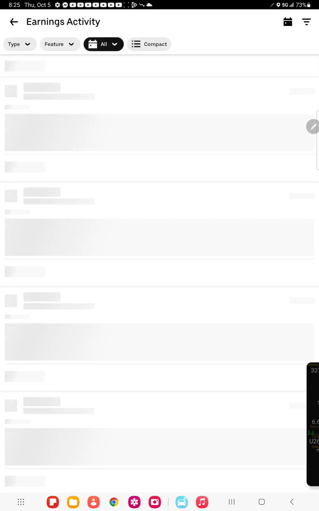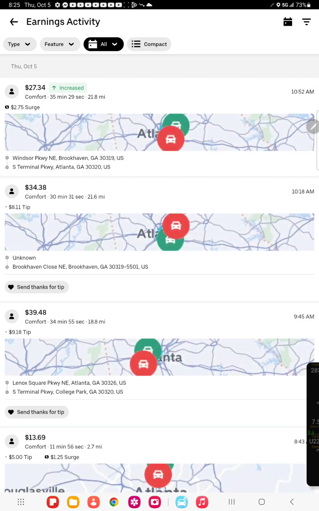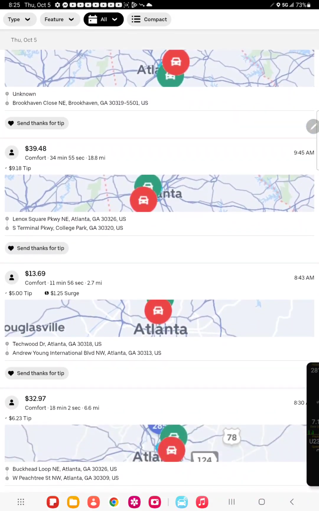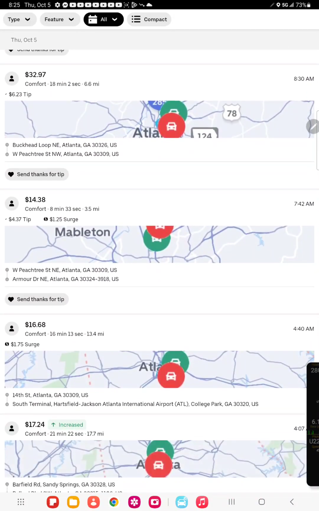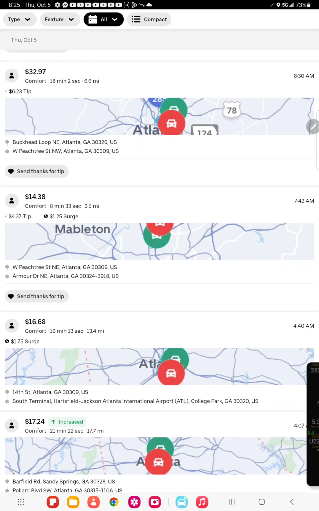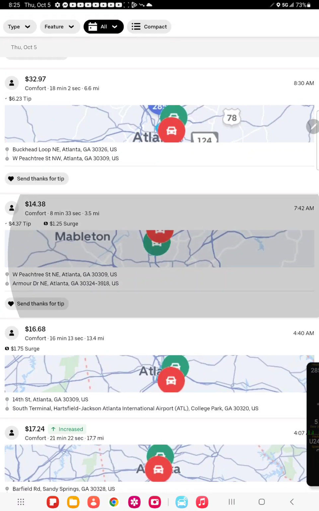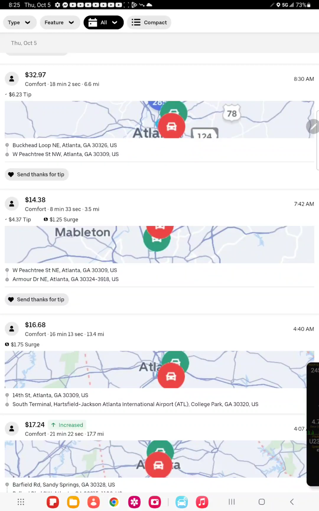I started at, let me see what time. My first trip this morning was at 7:42. I actually went to bed at 4:40, and I got back up and started at 7:42. So between 4:07 is where they got it clocked, I guess.